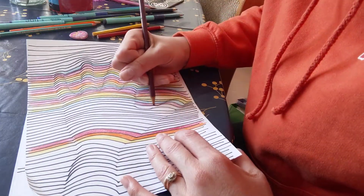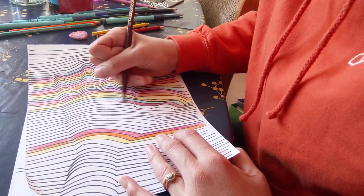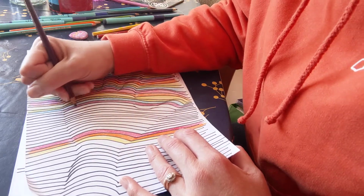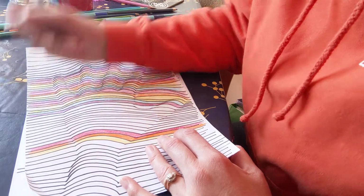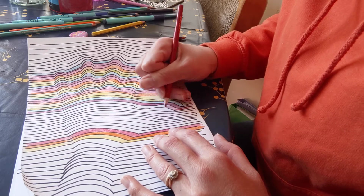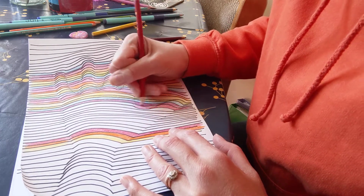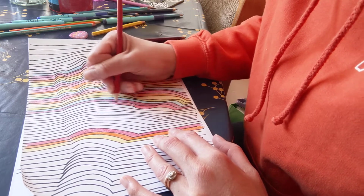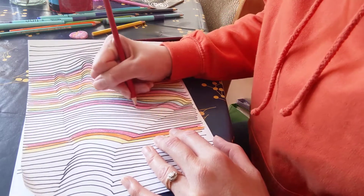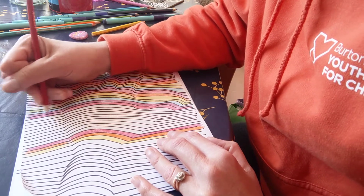Piece of paper so it doesn't get the texture of the table. So I would keep going down, or you can colour it whatever way you want really. You get the idea. Like I say, you can spend a lot more time on this.